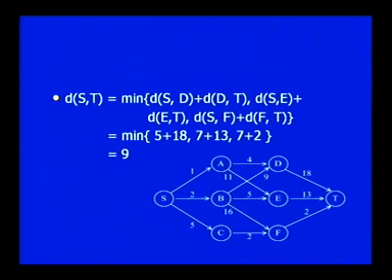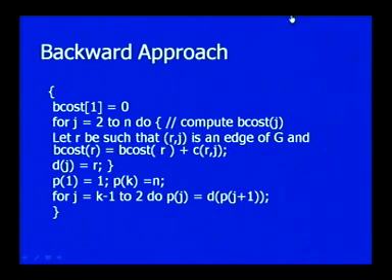This approach is what we are calling the forward reasoning, because we are seeing everything from the source point of view. And you can see the algorithm also. The algorithm looks something like this. Initially cost is going to be 0. Please note this particular thing. Now we are going from left to right. Therefore, the loop is also 2 to n do.